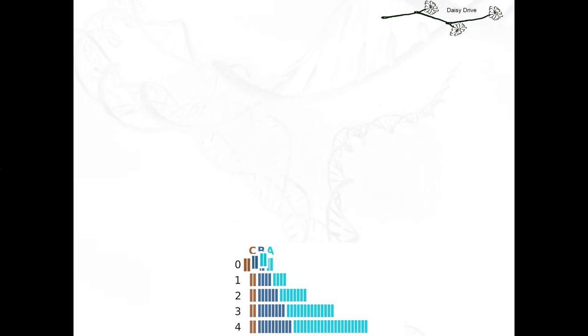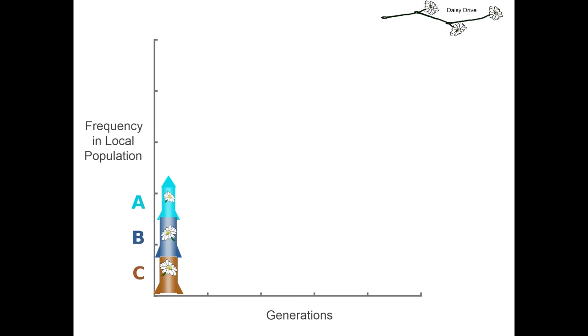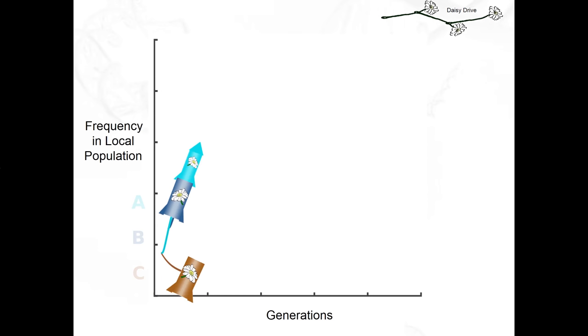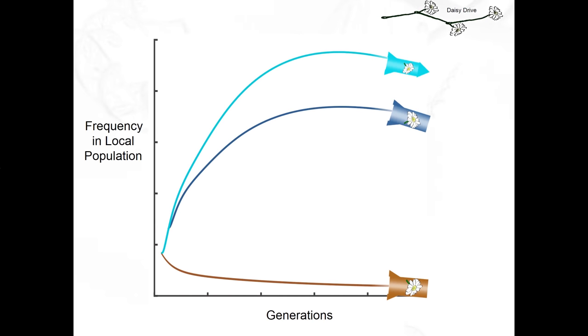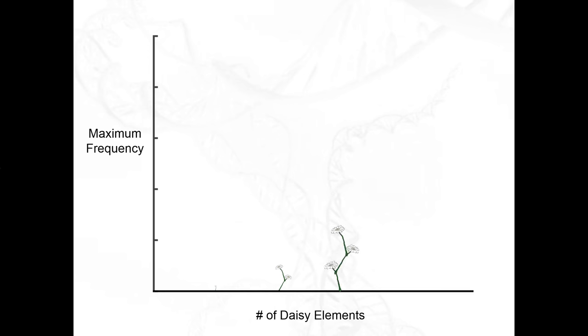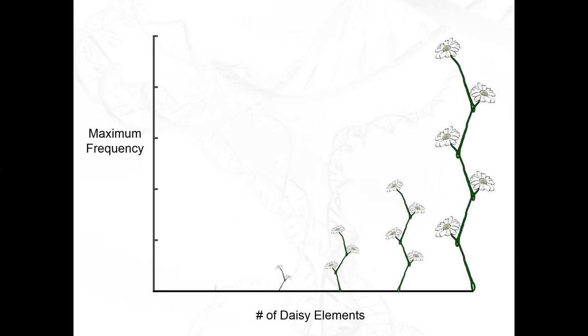That means daisy drives are very like multi-stage rockets. Each element in the daisy chain is a genetic booster that propels the payload element, making it increasingly common in the local population. But as daisy elements are progressively lost, the payload runs out of fuel and eventually disappears. That means changes made by daisy drives are temporary and confined to the local area. To make the changes spread further and faster, simply add more elements to the daisy chain. Releasing one organism with a 5-element daisy drive is like releasing hundreds of organisms with just the payload.